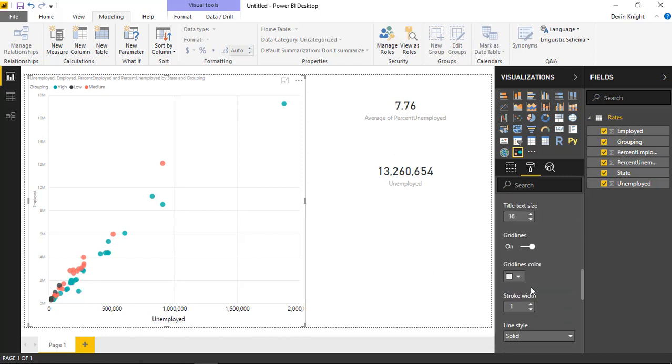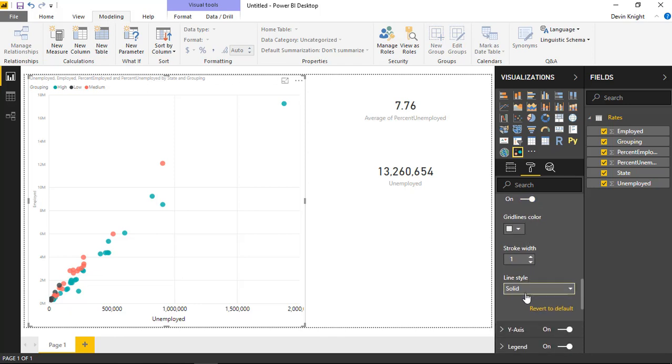All right. So that's it for, there's a few things in here also. You can turn off the grid lines, which is nice. You can change the line style if you want, or the width of the line. So you can see as I adjust that, the line width gets larger, easier to read. But other than that, I think I'm going to leave those as is.